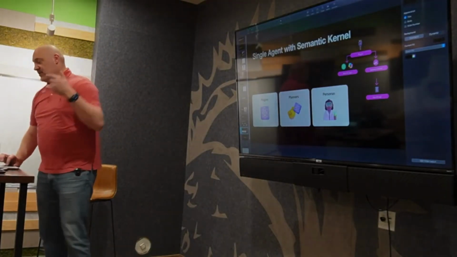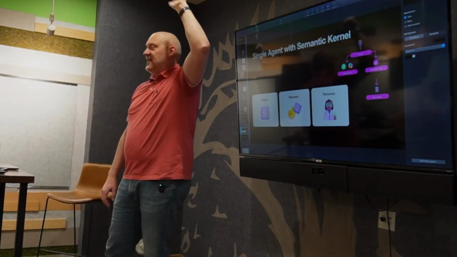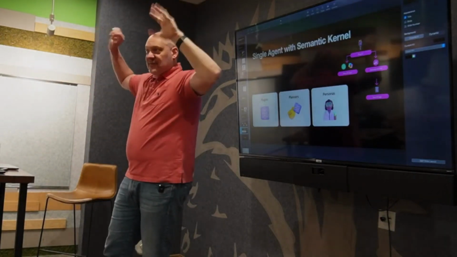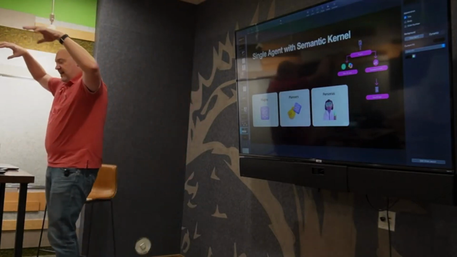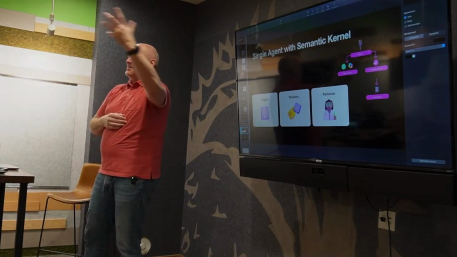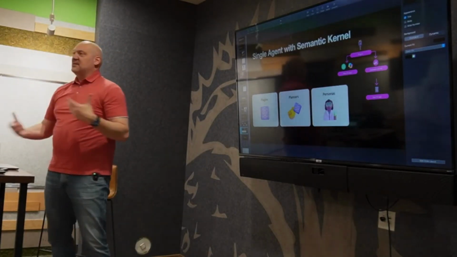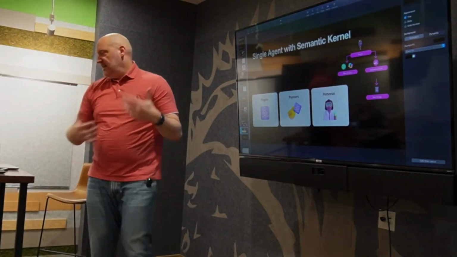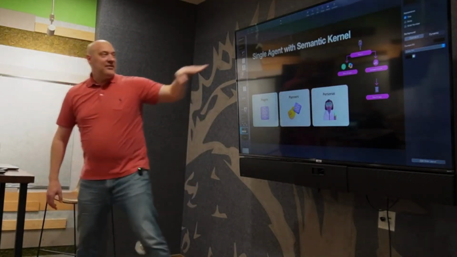So when we build agents inside Semantic Kernel, there are three main metaphors we want to follow. Plugins, being able to connect to different things and extend the reach of what we can do inside just our normal generative AI. Planners, how do we execute these tasks? Do I need to run this task, then this task, then this task, or do I need to reverse the order of things? And personas, I want these things to take on different meanings and characteristics as we run through these semantics.